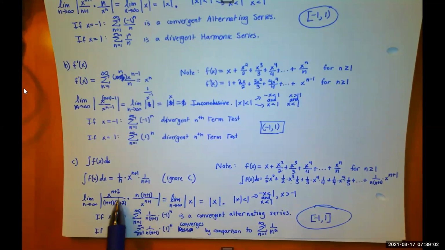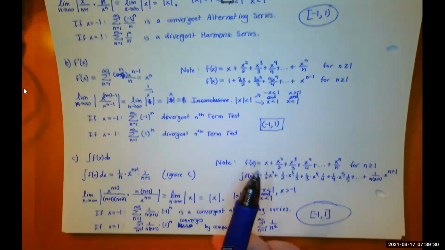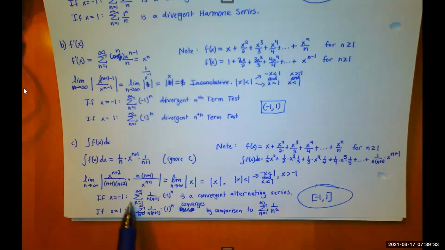Either way, we have the same kind of thing happen as before, but this time the algebra is a little bit different. I have x to the n divided by x to the n, that's 1. X to the 2nd divided by x to the 1st is x to the 1st in the numerator. N times n plus 1, n plus 1 times quantity of n plus 2, using L'Hopital's rule a couple of times also equals 1. So once again, the absolute value of x less than 1, x is greater than -1, x is less than 1. I literally take these values, -1 and 1, substitute them into the formula, and consider this series.